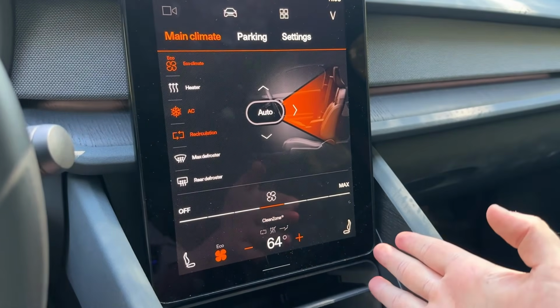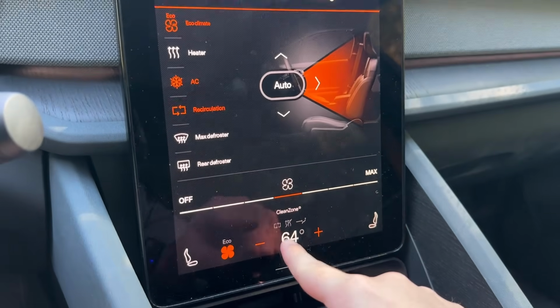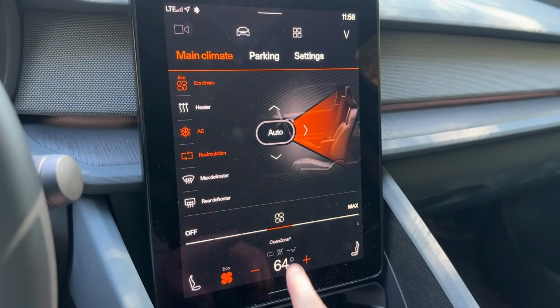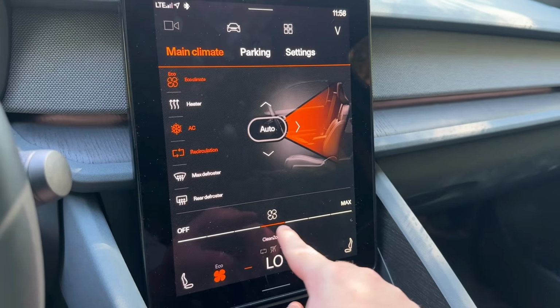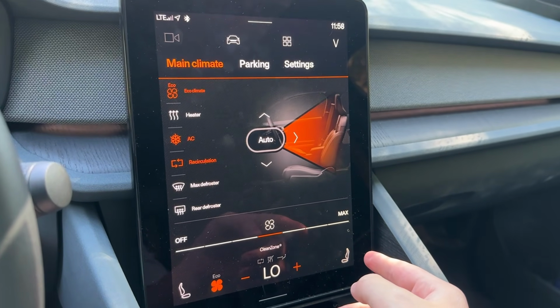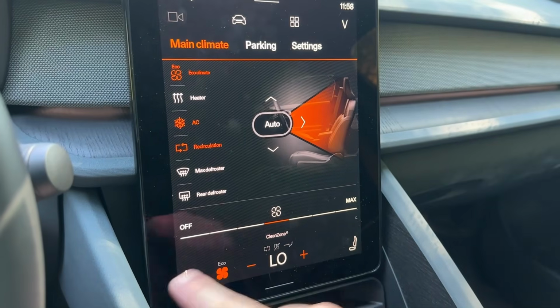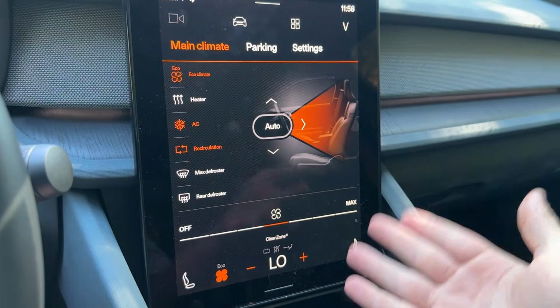Another thing that really bothers me with the climate control system is the fan speed depends on the temperature that you have set. So let's say right now it's at 64 degrees. If I turn it to low, it turns up the fan even though I haven't changed the fan speed setting, which is really weird.